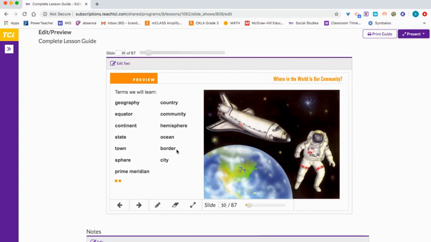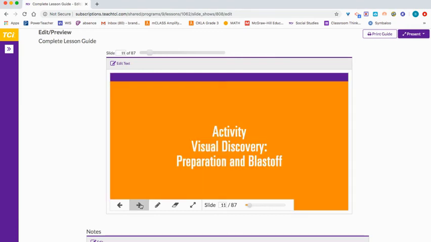Borders are something that are super confusing. We have a lot of imaginary terms here. So borders are something you cannot see, just like the equator and the prime meridian. You cannot see them, but they separate one place from another. So there are borders of the states, there are borders of the countries, there are borders of the continents. You cannot see them unless you're looking on a map. It's not like when I get to a border, I'm going to hop over a wall. But this border helps us distinguish where one place ends and another place begins. But it's imaginary. You cannot see it. And then we already went over city when we went over town as well.